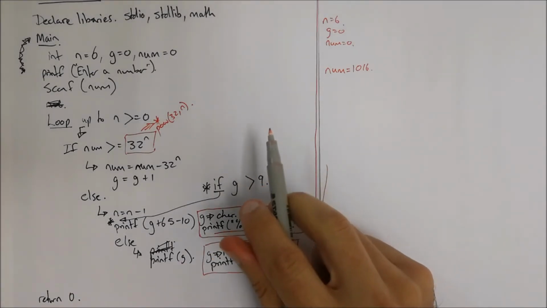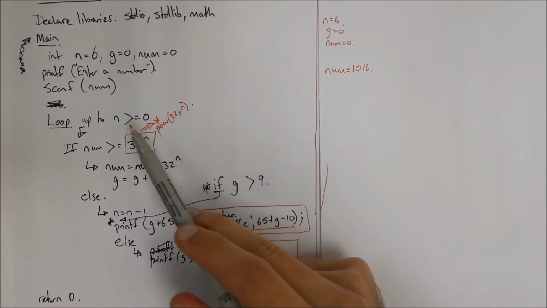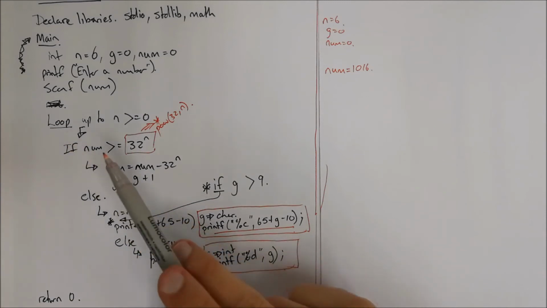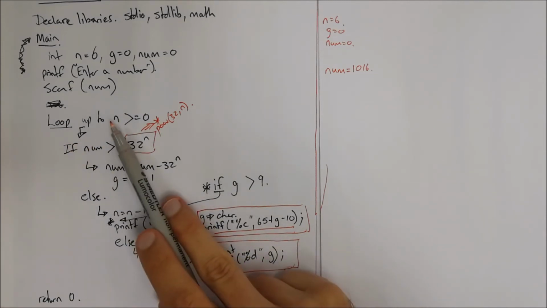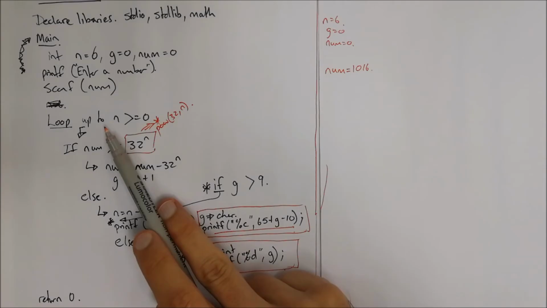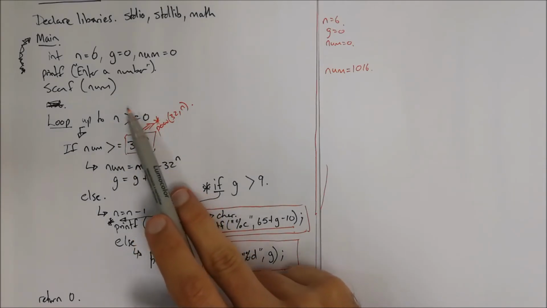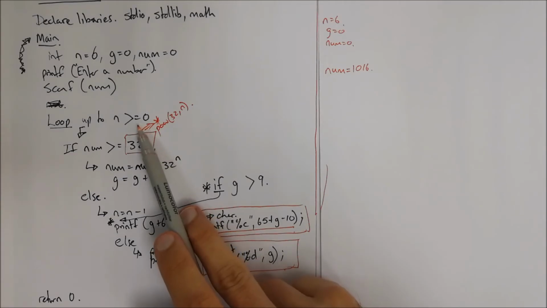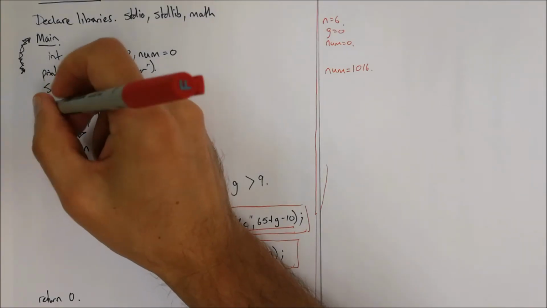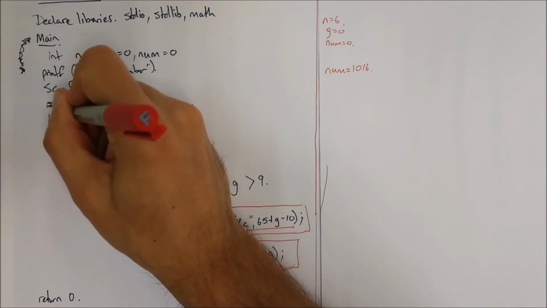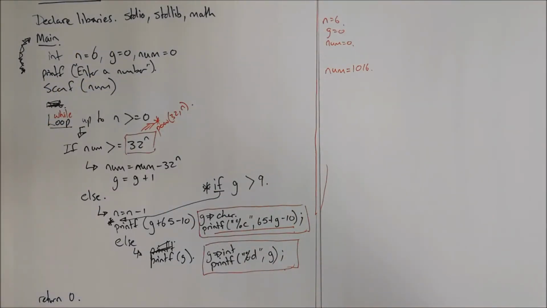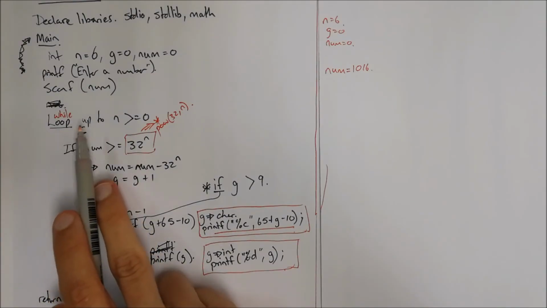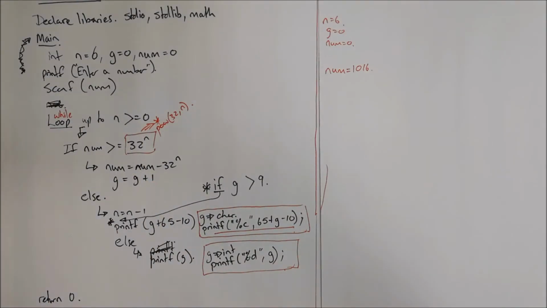Okay, now we're going to start looking at this. We've got to have a loop over there. What loop have we looked at where it will keep on looping until some condition becomes true? We don't know how many times it's got to happen. Remember, that was a while loop, so we can put in a while loop, because this has to keep going until n is larger than or equal to 0.